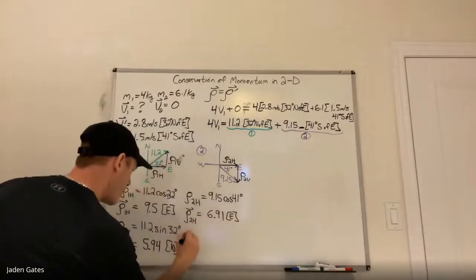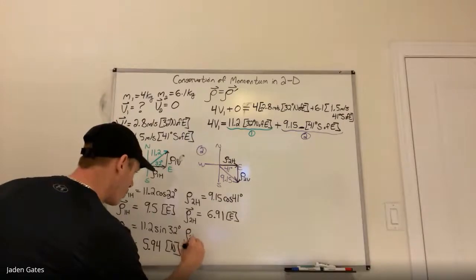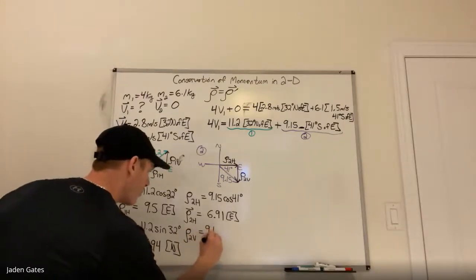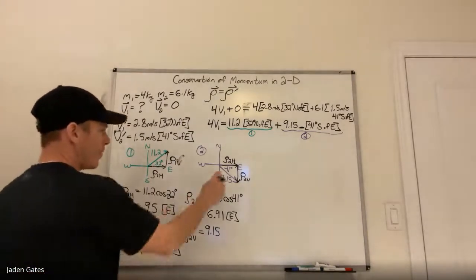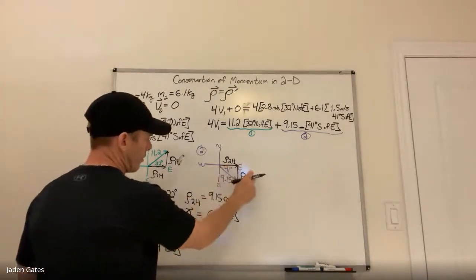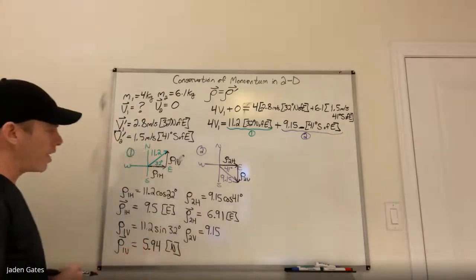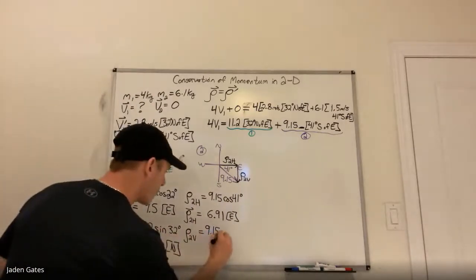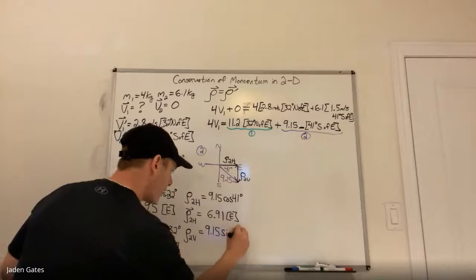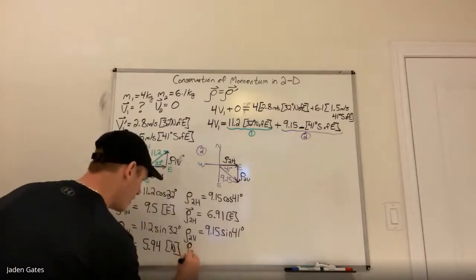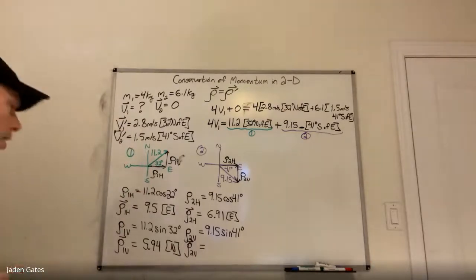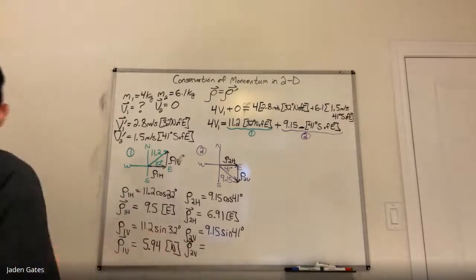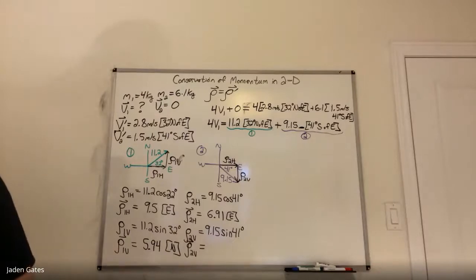All right, now let's go for the vertical. So ρ2v, again, it's going to be 9.15. That's our hypotenuse. The vertical component is the opposite, so I'm going to use sine 41. All right, and so ρ2v with a vector symbol on there. Let's see, sine 41 times 9.15. What do I get here?